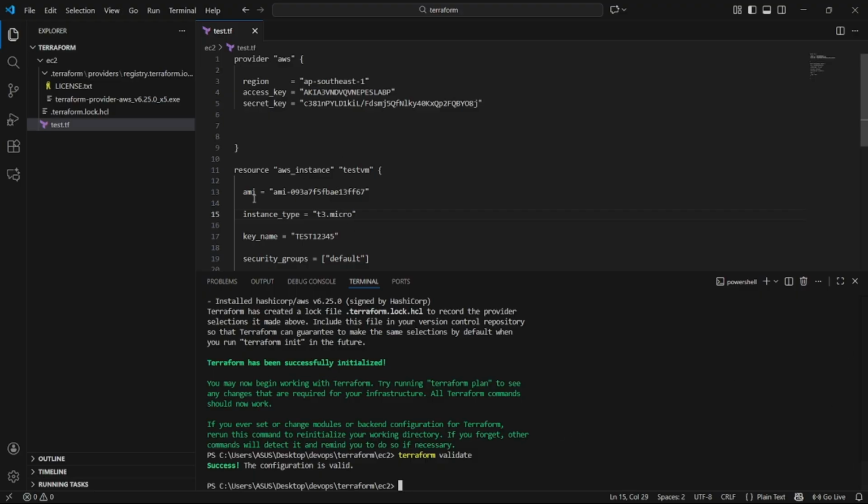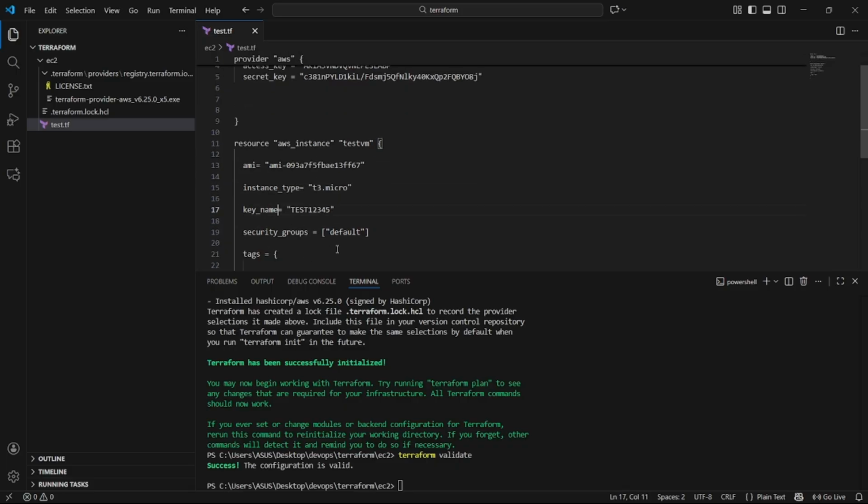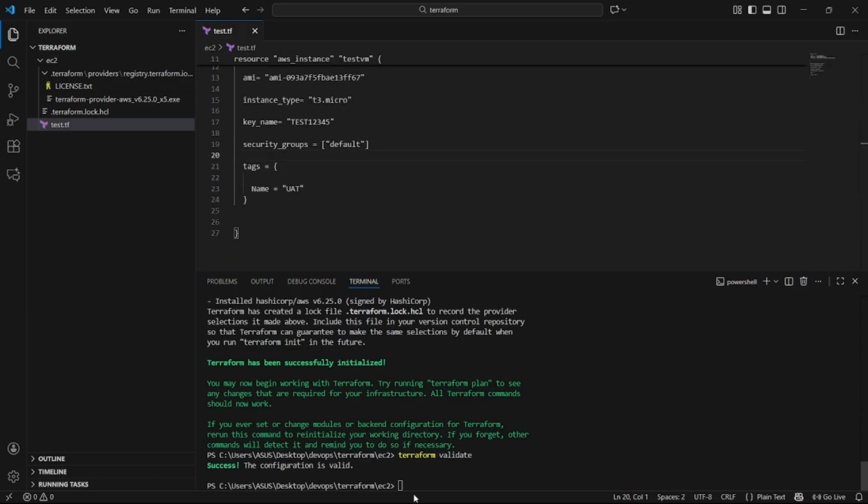After that, suppose I don't have any spaces here. This is an indentation error while applying our Terraform script. Then I want to format this Terraform script. What do we have to use here?